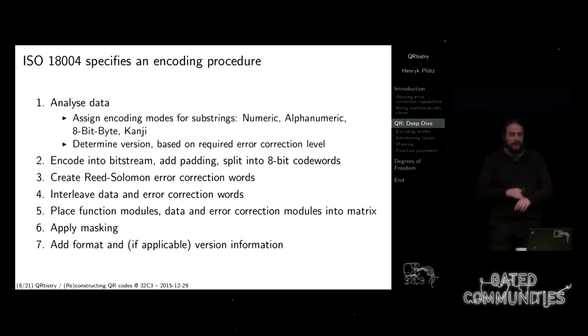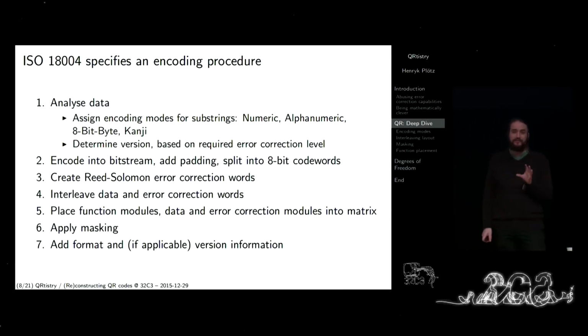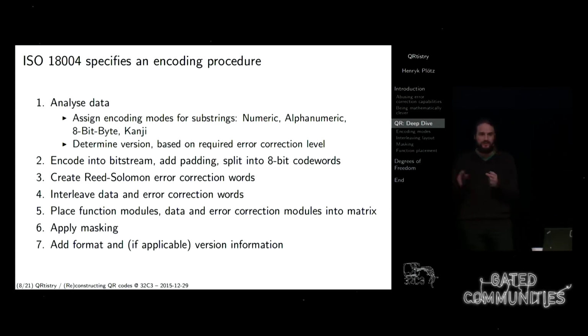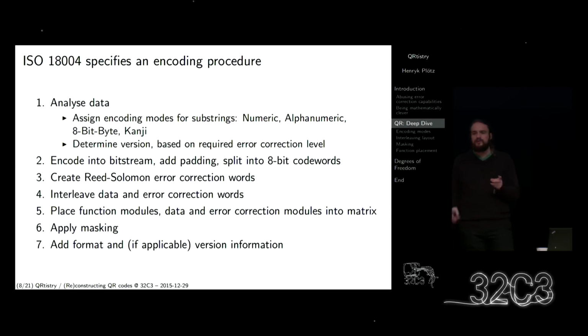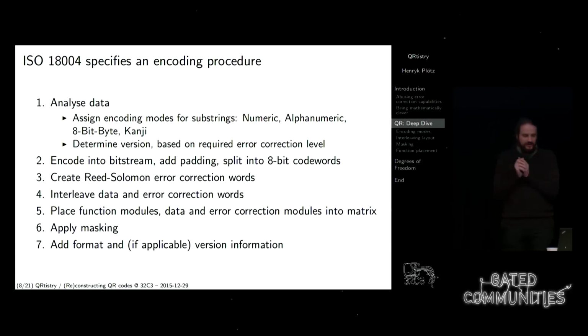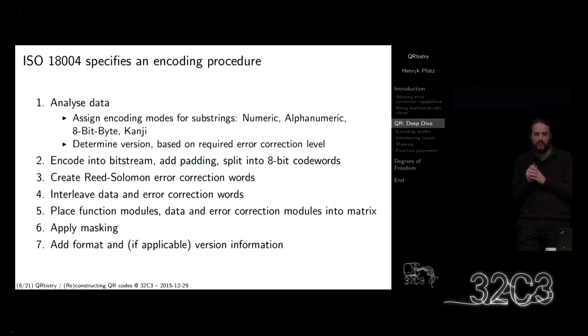Padding is added. As you will see later, all the encoding switching is done in 4-bit units. Everything is bit-based. Lengths are sometimes 9 bits long, sometimes 11 bits long. So everything after that has to be split into code words. To these code words is then added an error correction code based on Reed-Solomon.